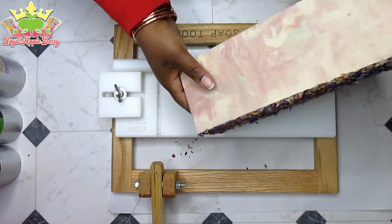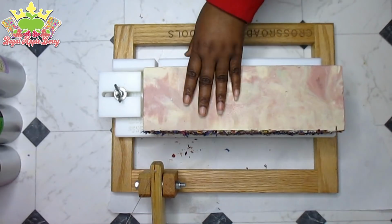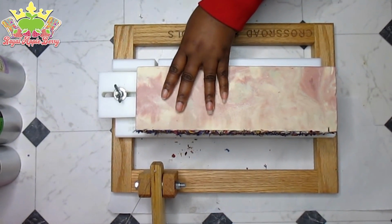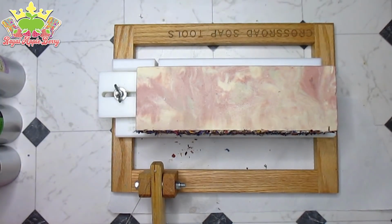So we're gonna turn it on its side. It feels really nice and smooth too. I'm not cutting the ends off because the whole thing belongs to her, so I should probably get a piece of napkin to put over on the side.